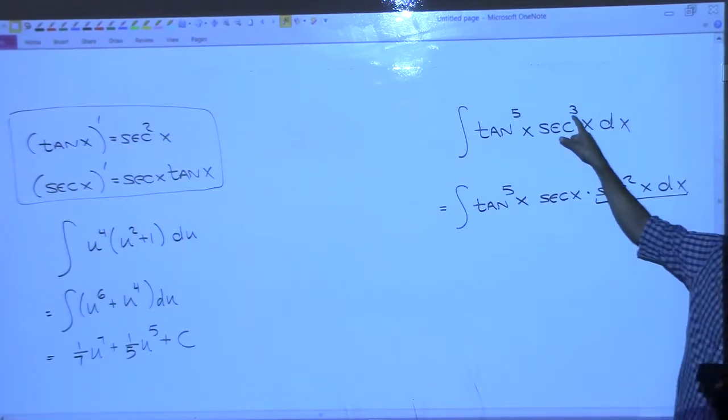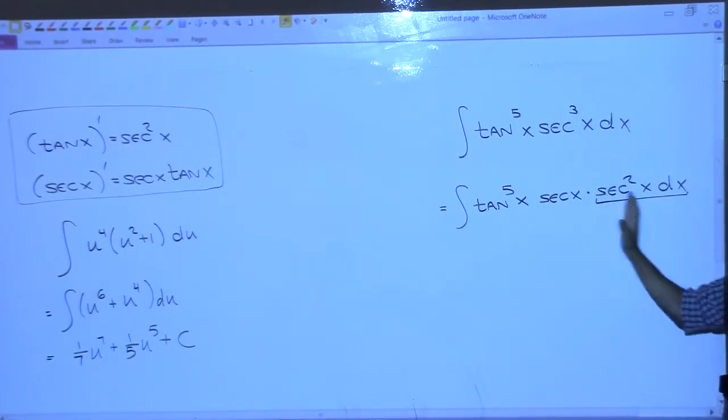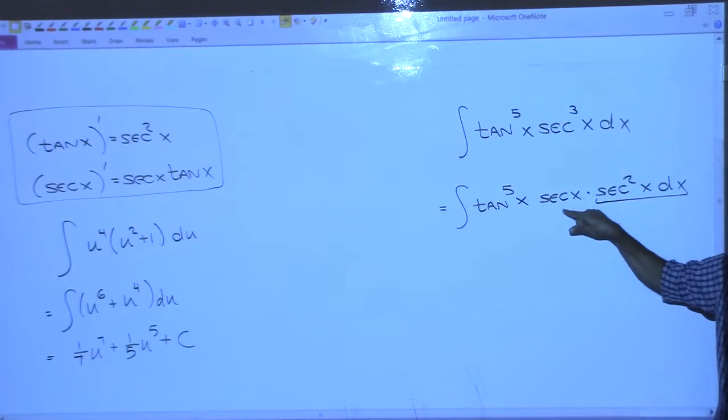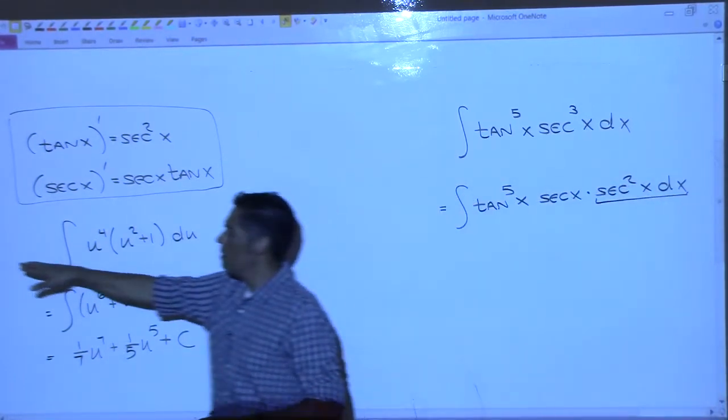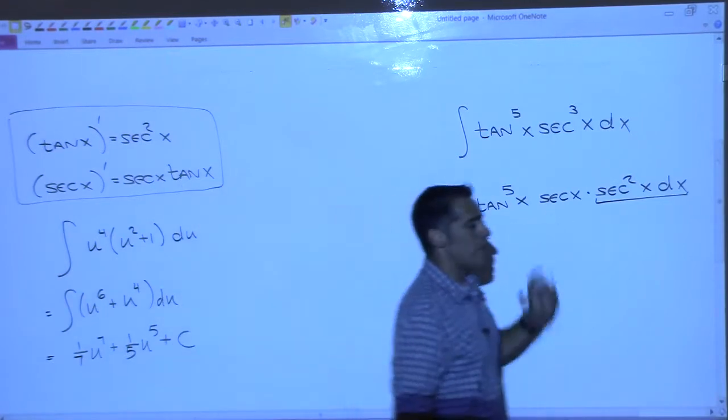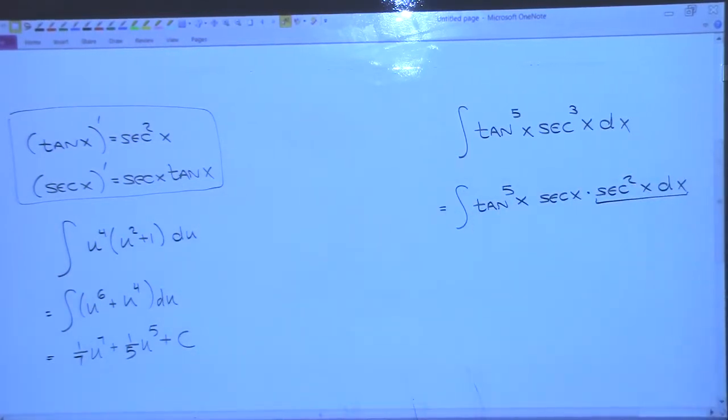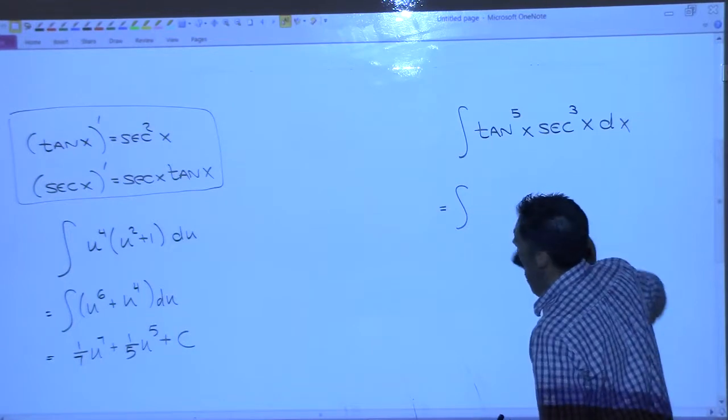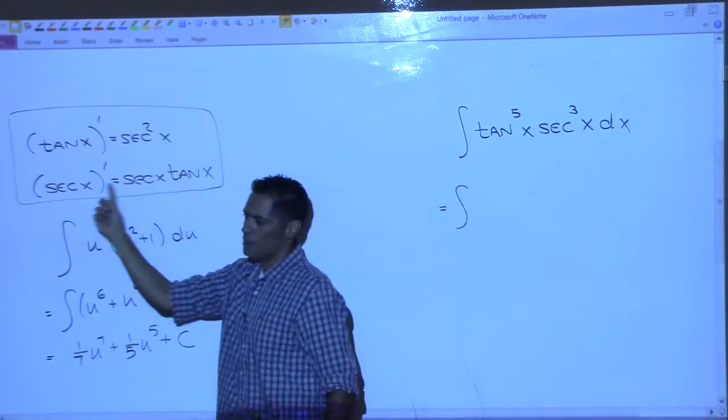And so if this was even, if I pull two of them off, I'm always going to be left with an even amount of them here. And that means I could always go to this identity. But because that's to the 1st power, I don't have an identity to go from secant over to tangent. So I won't be able to convert. Y'all see why that doesn't work? So what we're going to do instead is we're going to use this right here.